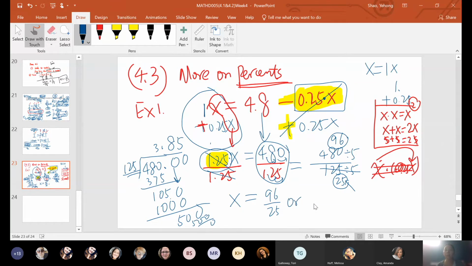If you did long division, you're going to get 3.85 as an answer. Both are acceptable. I think probably reducing the fraction is easier. As you can see, all I did was divide both numbers by 5, right? But if you do long division, it takes quite a bit of time because you have to keep going until you get a remainder of 0, or maybe you have to round to 2 digits. So probably a fraction is not too bad, right? Either answer is acceptable. Any question about this example?